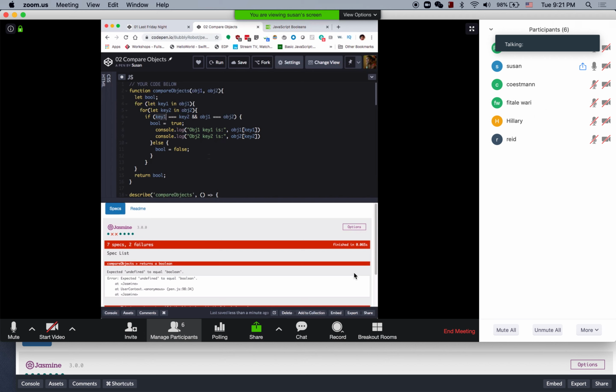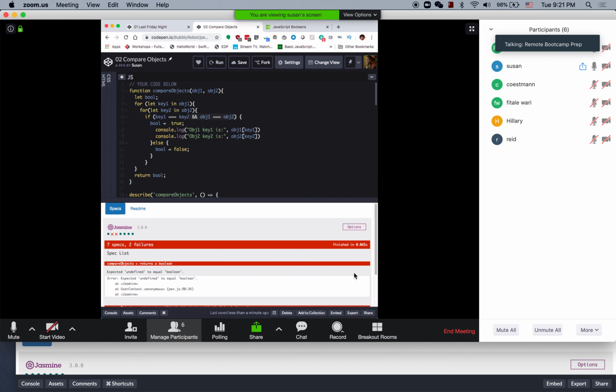It would not work. So let's try to figure out why. The first thing is, at the second half of line 6 there, you're more or less making the same error that we were just showing: when you compare two objects using triple equals, they don't compare the way that you think they do, so the second half of that and statement is not going to give you what you think it's going to give you. Because you're comparing the objects as a whole, right? And really, if that worked, then you wouldn't need anything else in your code. You could just do object one equals object two and go home, if it compared equality the way that we assume it does.